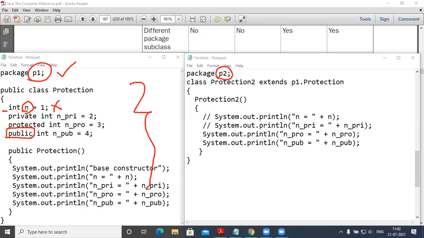If I write public explicitly, then I can use it within the package or outside of the package also. If I don't write public, I can use it anywhere within the same package, but I can't use it outside of this package. This n I can use only within this package.